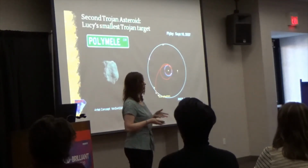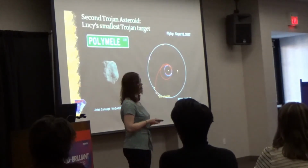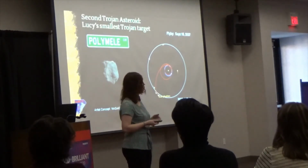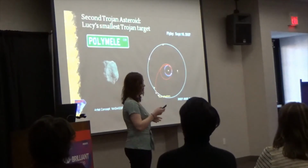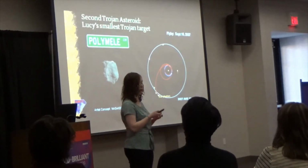However, the data is going to be relatively large. It's going to be 1.25 gigabytes, which might not seem that large to you. However, you're going to be sending this across space, which is going to take about a month to travel. So in between how it's visiting each of the asteroids, it'll then be sending all this data back to Earth. And for analogy's sake, 1.25 gigabytes is about an hour's worth of streaming TV.